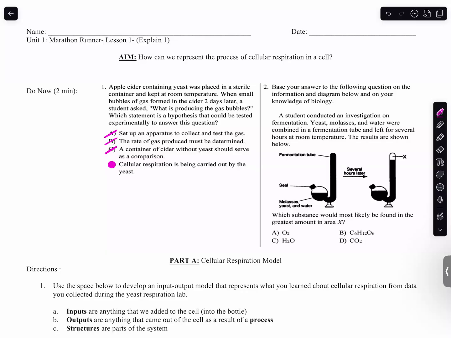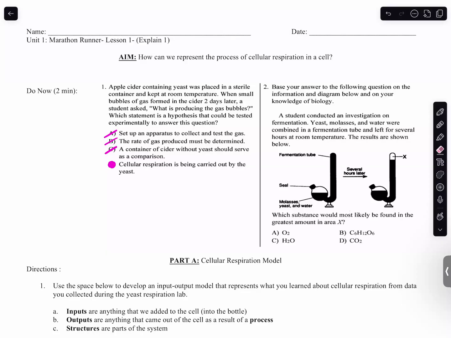And every time that we're talking about some type of syrup, what's the primary nutrient that's found in syrups? Sugar, right? And we know that sugar is definitely used in respiration because it gives our cells a lot of energy that it needs. And then, of course, water, because we know that we need to mix warm water to actually activate the yeast. Okay, and they were left inside of this tube, and the results are shown below.